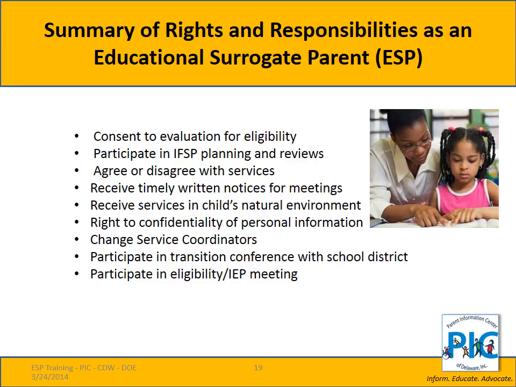An educational surrogate parent has many rights that he or she should exercise responsibly. In summary, an ESP has the right to consent to evaluations for eligibility of early intervention services and/or special education and related services, participate in IFSP planning and reviews, and agree or disagree with services. An ESP also has the right to receive timely written notices for meetings, have services for the child in the child's natural environment, and be assured of confidentiality of personal information. An ESP has the right to request to change service coordinators, participate in a transition conference with the school district, and participate in the eligibility meeting for special education and related services and, as appropriate, IEP meetings.